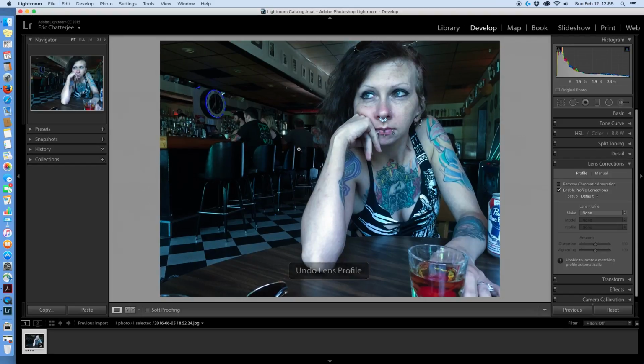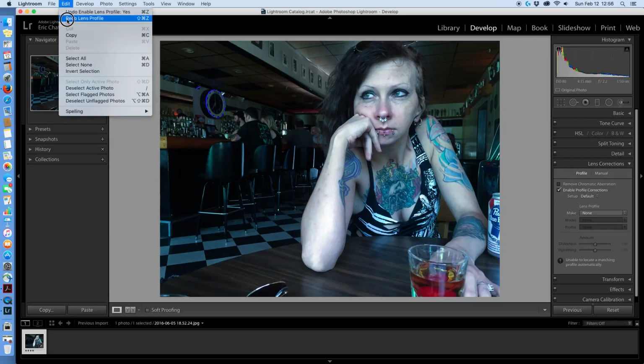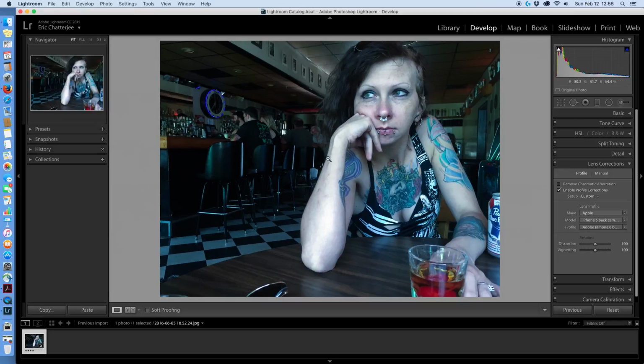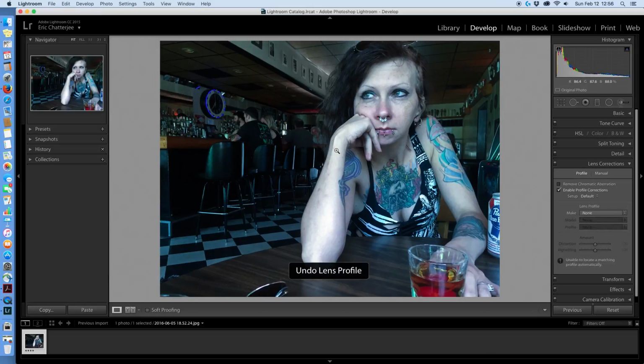undo it. So there's a little bit of color difference, but the main thing that you'll notice is that as things go toward this vanishing point here, they sort of distort toward the middle there. Undo, redo, undo, redo.